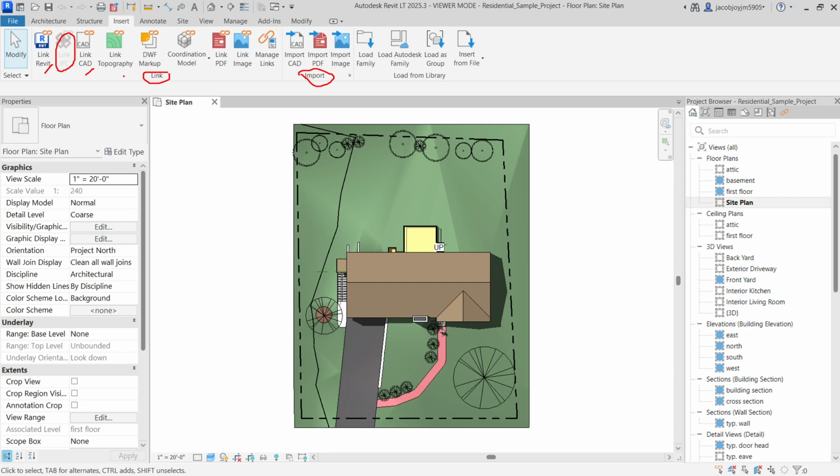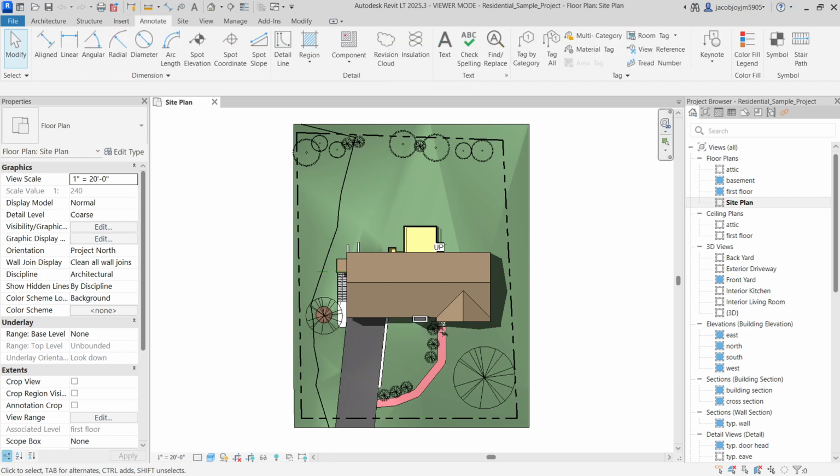And you can link Civil 3D topography, and you can also link point cloud or Navisworks coordination model you can link, and you have the same option for import. Then we have the same as the full version for load from library.